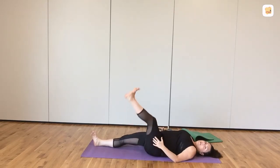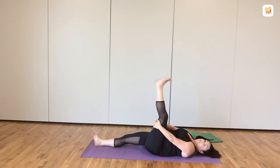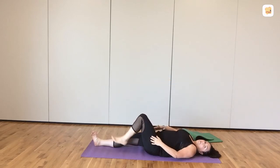Inhale, come back to center. Look, I've tightened off and stretched off now. And release it off.